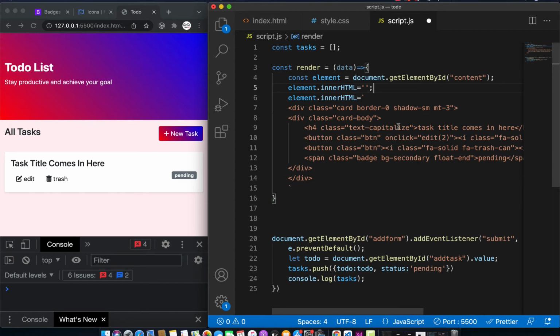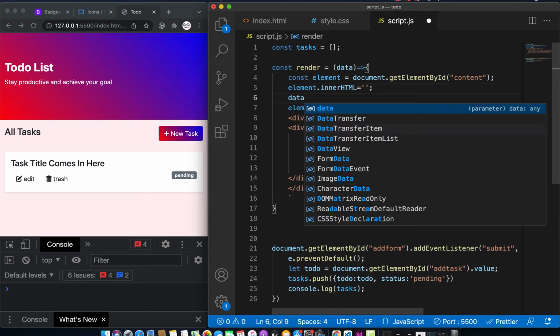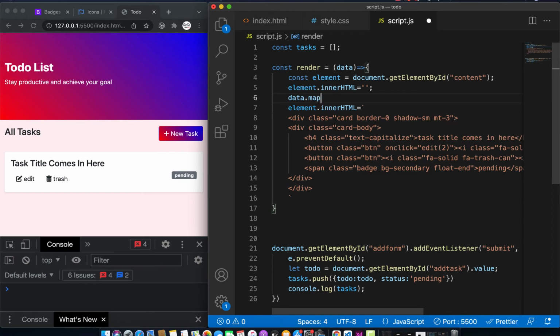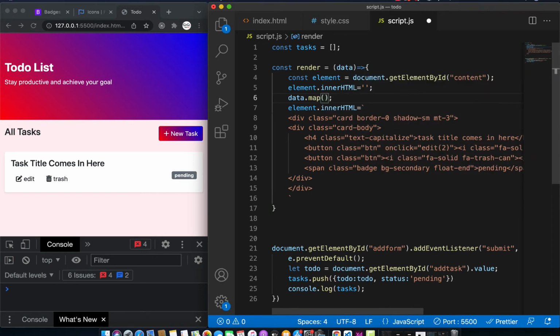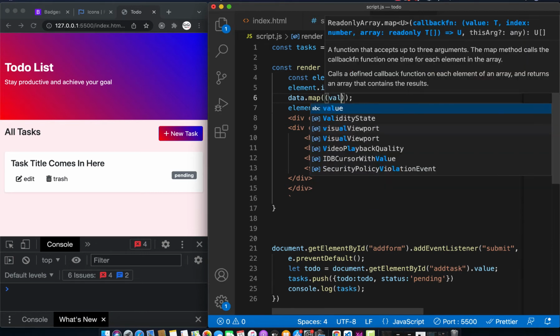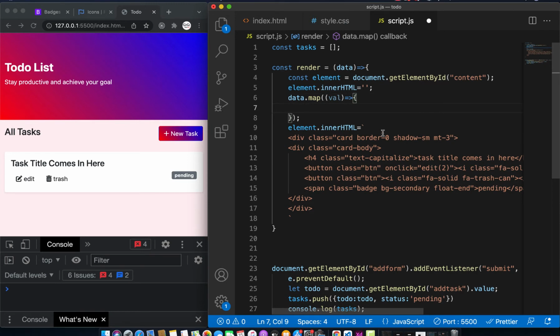For me to do this, this is where I'll run a map. I will say data.map, right? And of course, map carries a callback function which has two arguments, value and key. In this case, we just need only value.